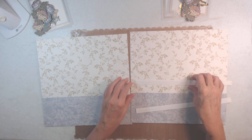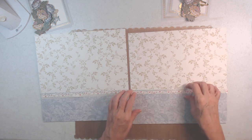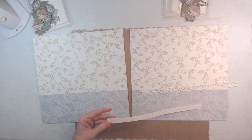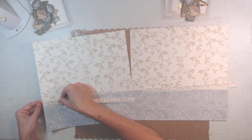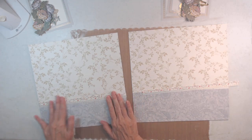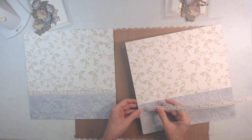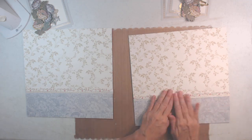Okay, so we have the gold going down. So let's make sure that they match. You don't want to put one direction, one the other, and it not match. So let's do that, and I'm going to really squeeze that to make sure I got all the air bubbles out. And we're going to put this on top of the blue, right on the edge. Separates that, and it just brings it up a notch. It kind of hides that cut. And then if you cut crooked, you can always fix that. So there we go.